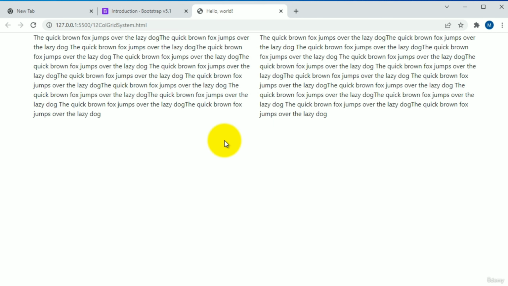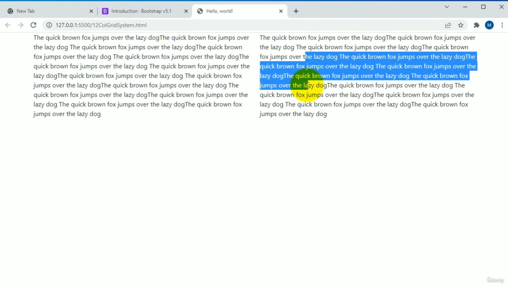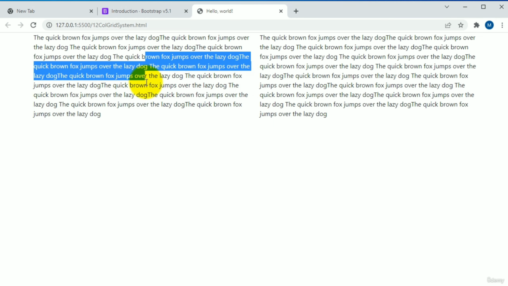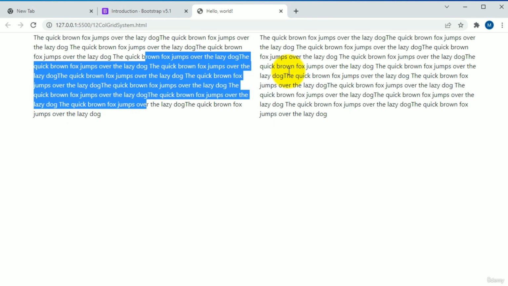I want to adjust the value of these columns. Here you can observe that Bootstrap doesn't render any kind of pixel. It will render only percentage. So the pixel value will come under that percentage. It will have some minimum pixel values to execute those columns. So what I will do is I would like to increase the width of this paragraph.